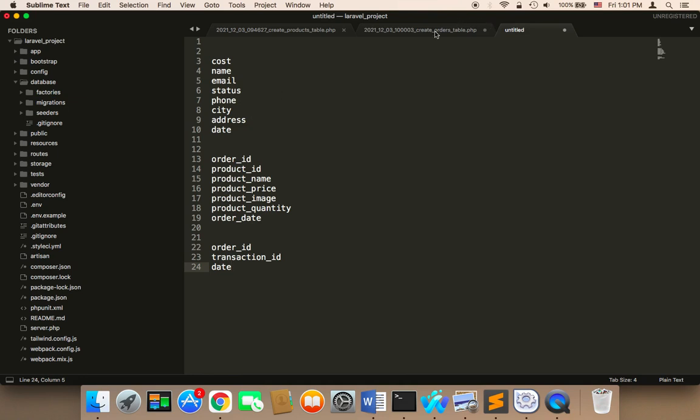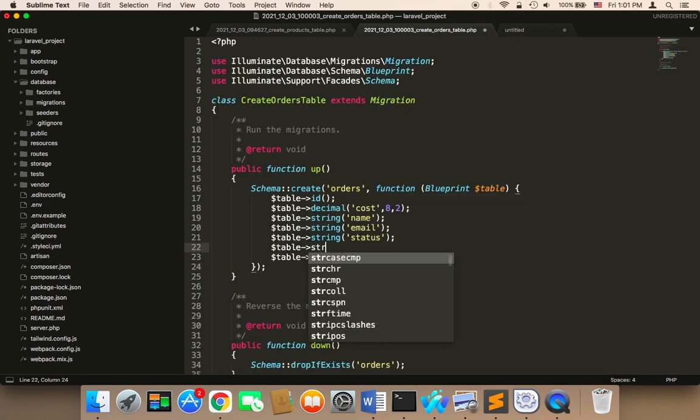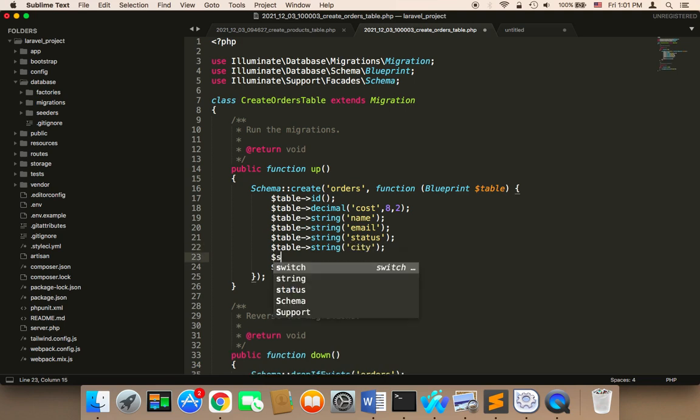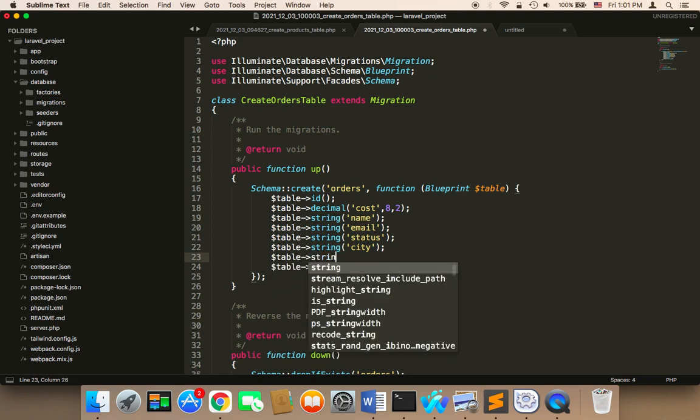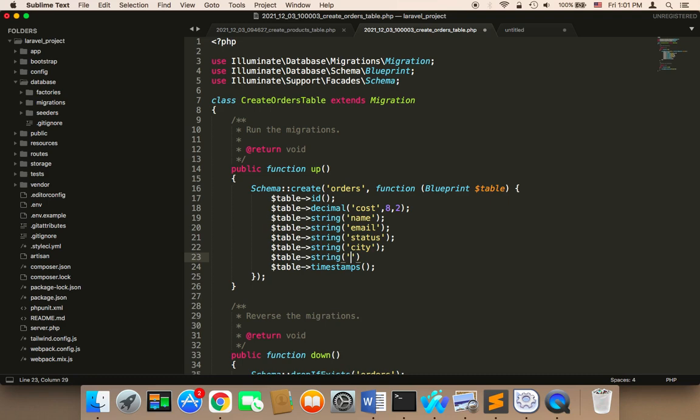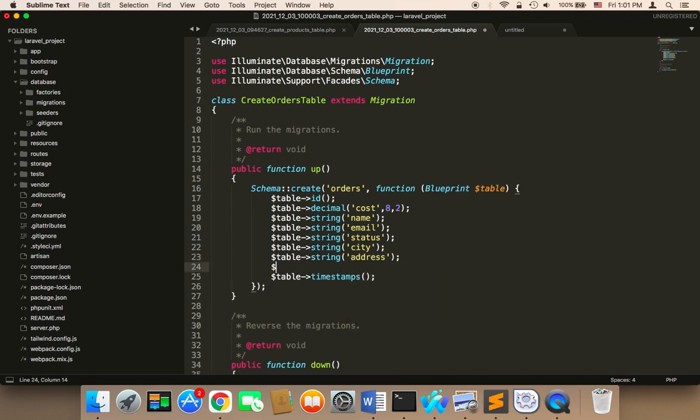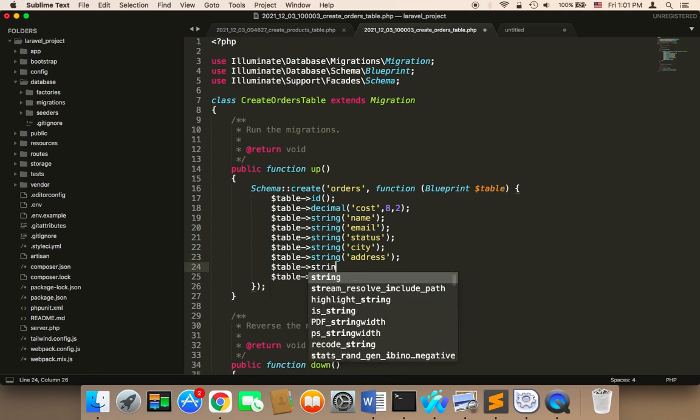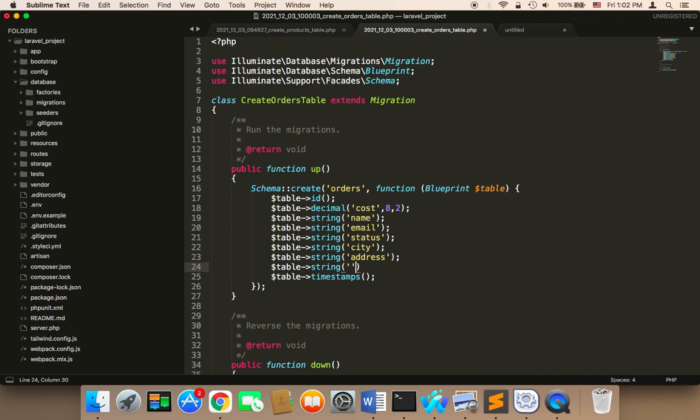So I'm going to say string city, and then table string address, and then we need also the phone, table string. I'm going to be using a string for the phone because the phone could be long and we might need to store it as a string.